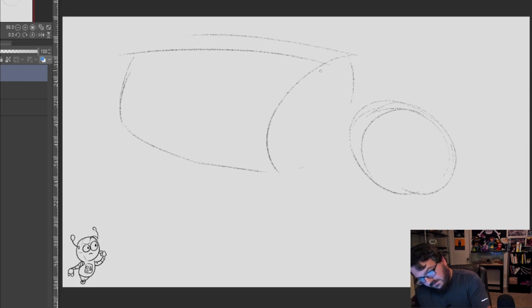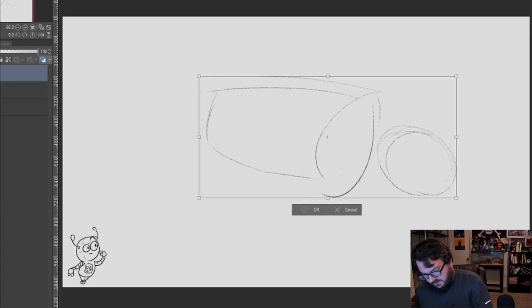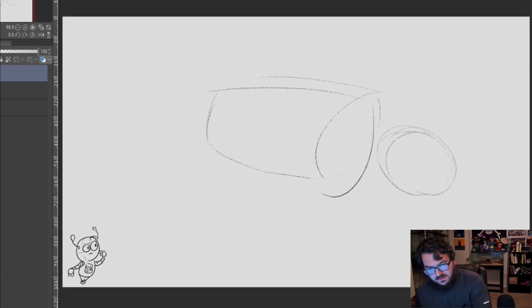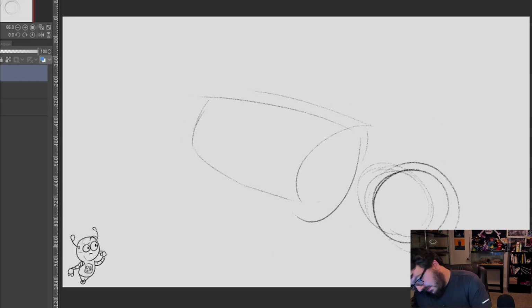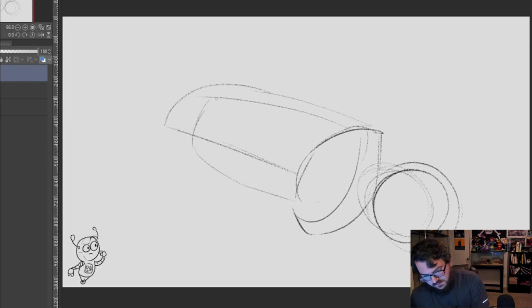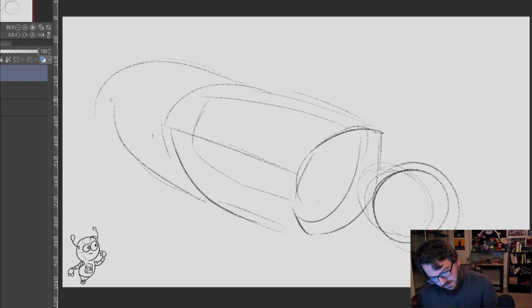Here's a little fun fact, everyone. This is how I usually start my sketching process. I kind of just mess around with different ideas, see what happens, try to get something fun down before I go into the next stage. So let's see. We're gonna say that's the shape. That's the torso, kind of. Back half.